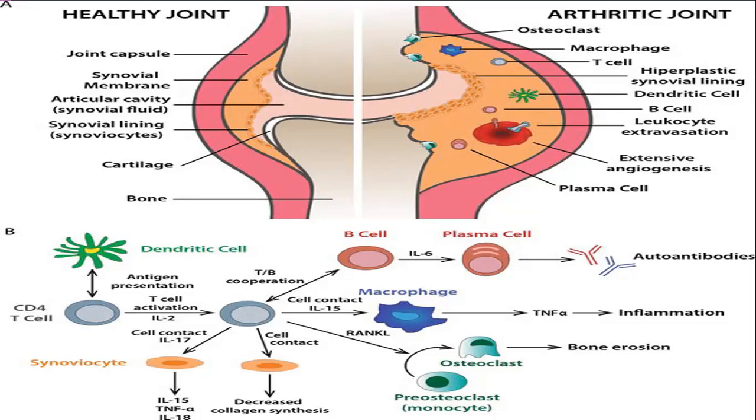Now, approximately 75% of patients with rheumatoid arthritis have an antibody that has been called the rheumatoid factor. It is most often of the IgM class and is directed against the Fc portion of the IgG. However, this antibody is actually not specific for RA, as it is also found in 5% of healthy individuals.